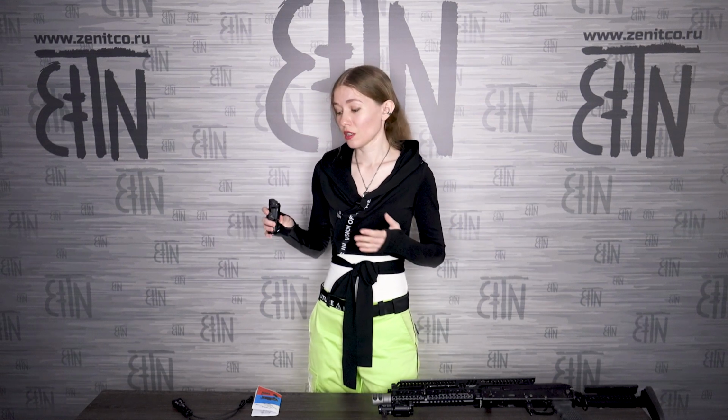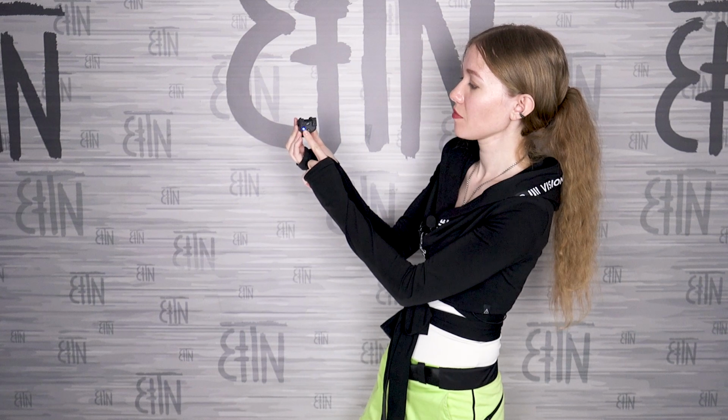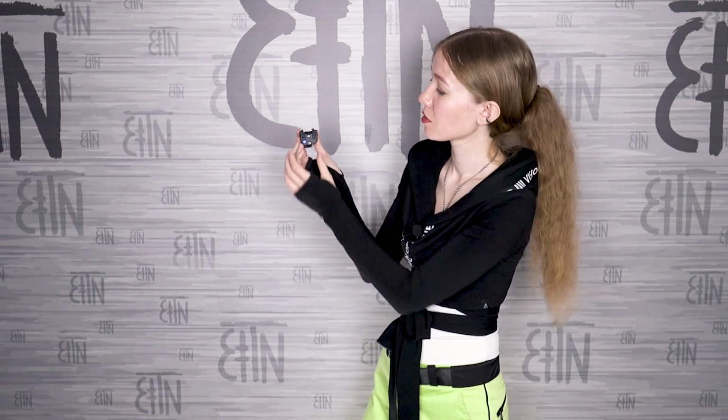How to know for sure if you do not have a night vision device with you? I turn it on. You see, blue LED is on. It indicates that the device is working in infrared mode. Now it is off. And if the device is in visible mode, the LED indicator turns red.